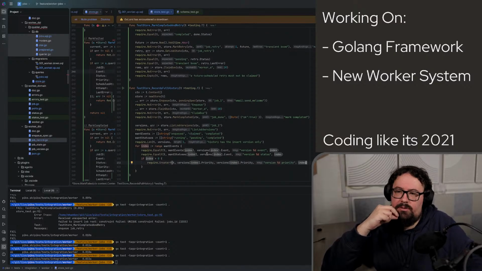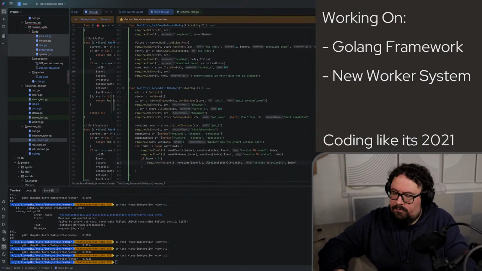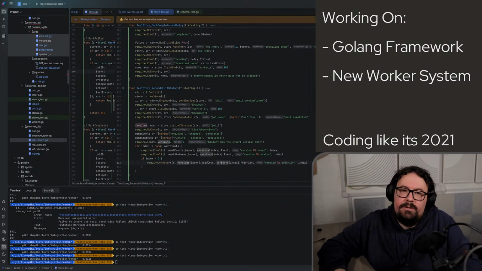No, this is completely wrong. I'm going to be looking at the sequence.